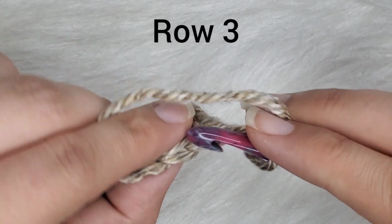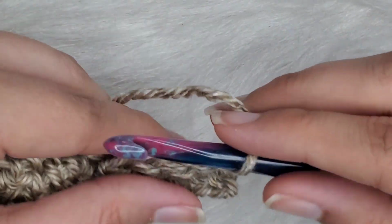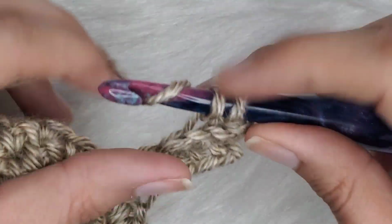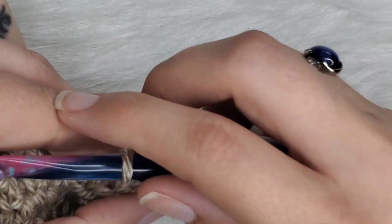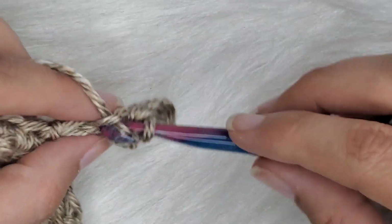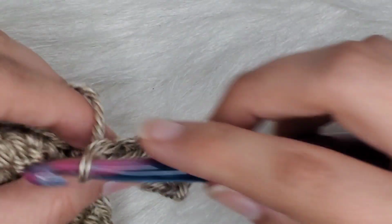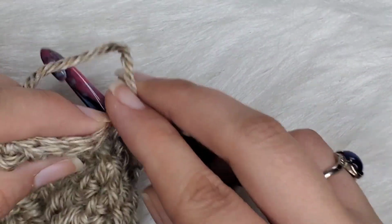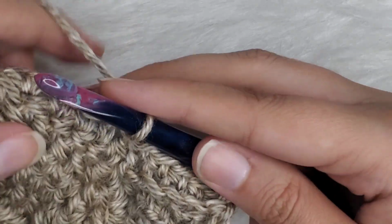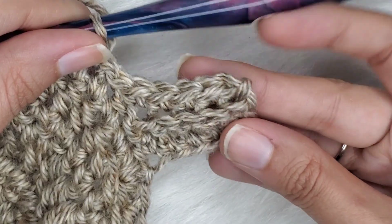You're going to back loop only single crochet in that same stitch, back loop only single crochet in the next stitch, and each stitch across, ending in a total of 6 back loop only single crochet stitches. You're going to work in the base of your neck again. So you're going to skip the stitch you already worked in and slip stitch into the next base single crochet stitch, slip stitch into the next base single crochet stitch. And you're going to turn your work.